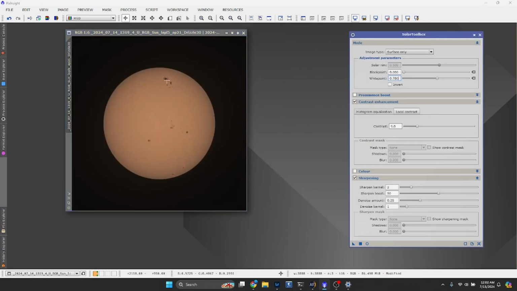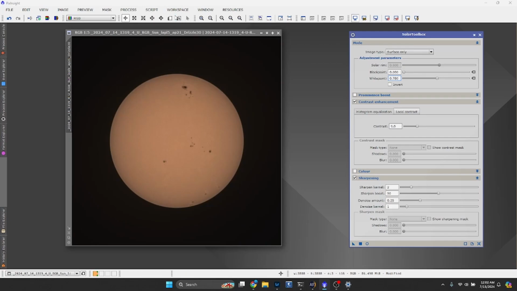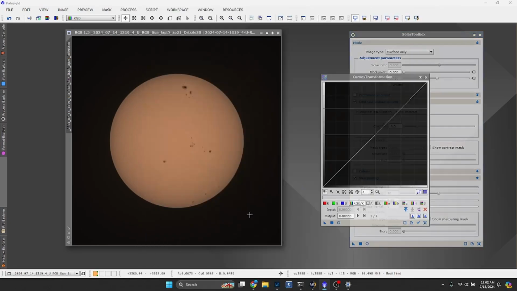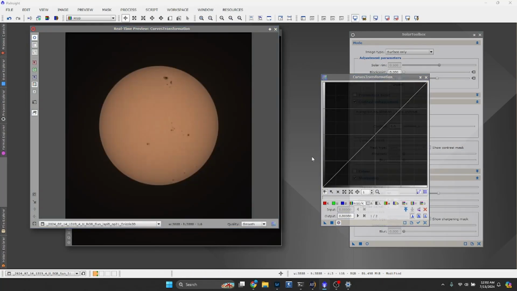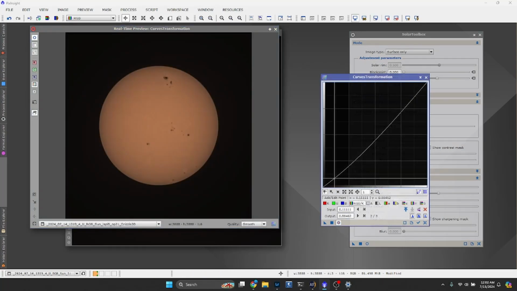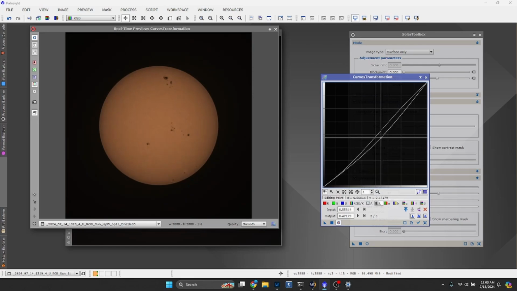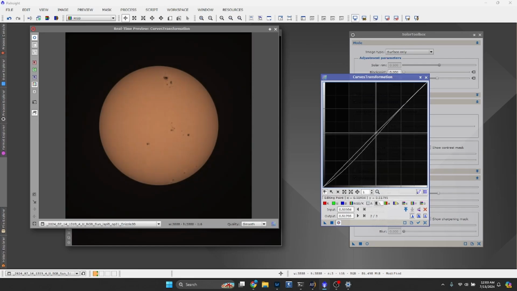All right, so now that we've got that looking pretty good, let's expand that. Sometimes I'll do curves in here. Use the curves transformation and just play with some of the contrast. I don't usually try to go too crazy on the contrast, maybe just a little bump. Mess with the lightness. It kind of depends what you like. If you like it more orange, you can mess with the colors as you want. You could also crank the saturation to get the desired color.